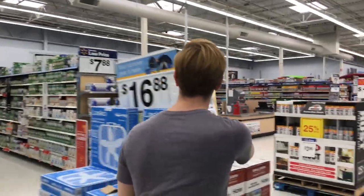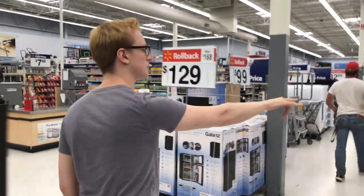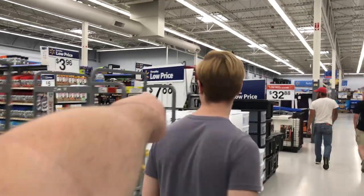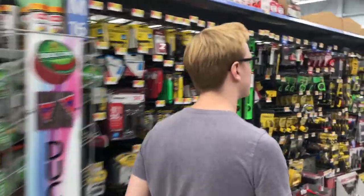Walmart, and I want to know why Tyler decided to park as far away from Walmart as possible. Like, look at all these open spaces, and he parks here. Hashtag no ding squad. Like, it feels like it'd be in one of... Could be over here, too. I think they're over that way. Yeah. So we got tools here.